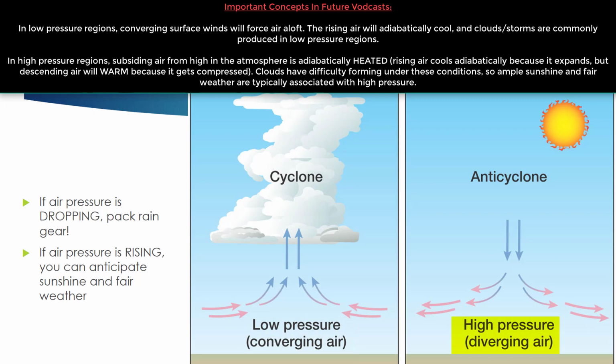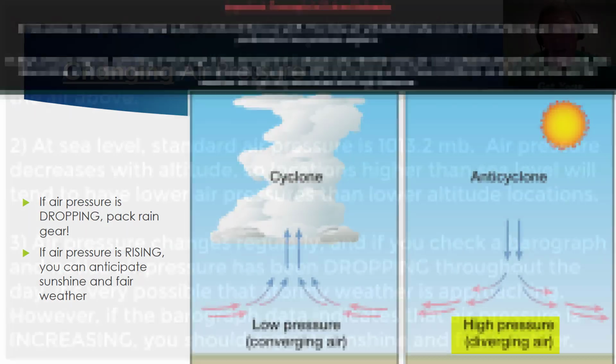But quite the opposite happens if high pressure is approaching. With high pressure, instead of convergence, we have divergence at Earth's surface. In other words, instead of having air approach other air head on, we see air moving out from a high pressure center in all directions. So if high pressure is approaching, you probably won't see a whole lot of cloud formation occurring in that area.